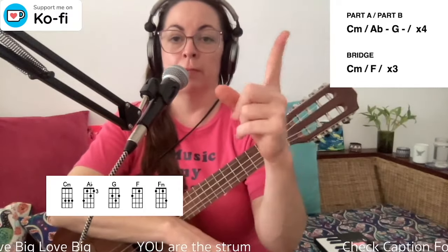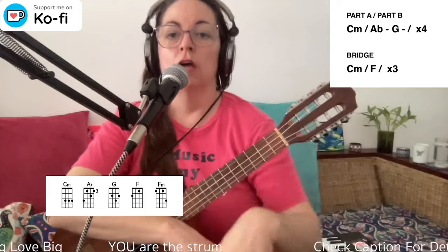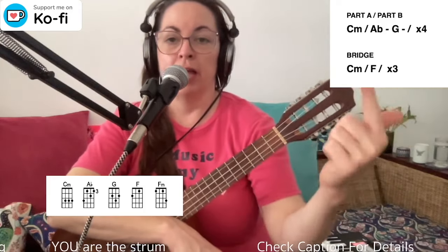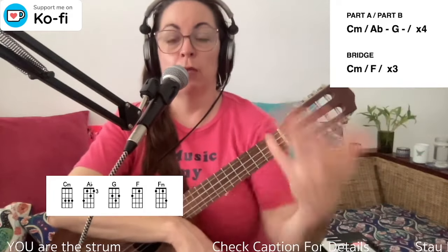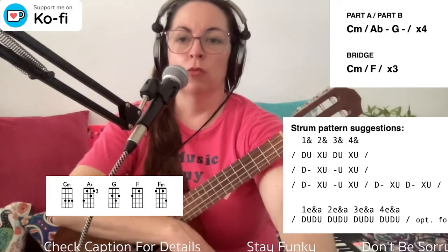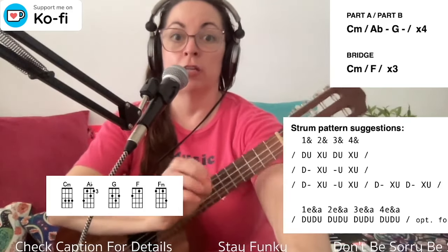So for part A and part B, most of the song, we're going to play C minor for 4 beats or 1 bar, and we play A flat for 2 and G for 2, and we repeat that. Because this is fairly simple, apart from that A flat chord, we'll go ahead and look at the strums, and then we'll put it all together at one time.